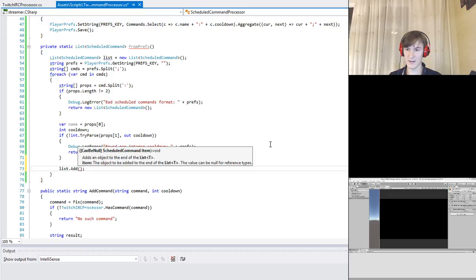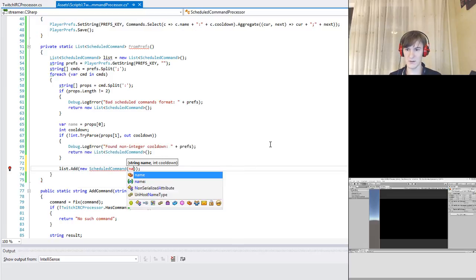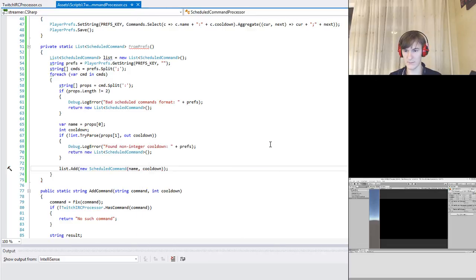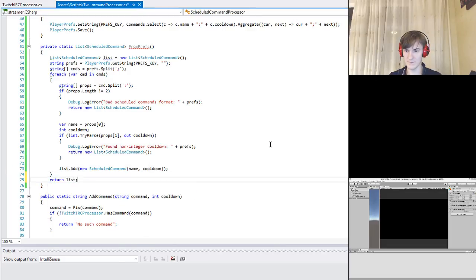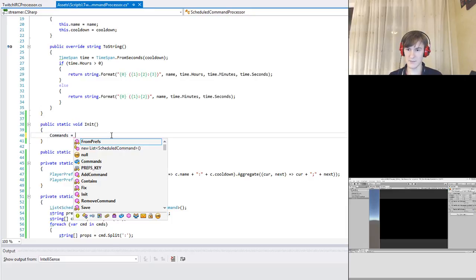List add new schedule command name down. Return list. Commands from prefs.